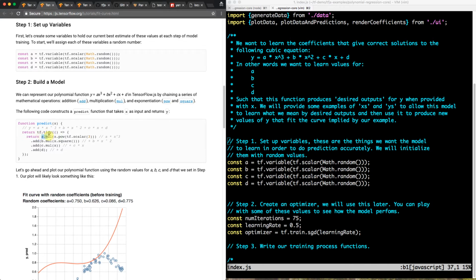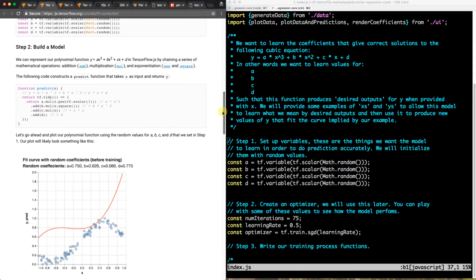So we need to know the form of the function, the polynomial. Okay, so this returns this polynomial, and we don't know the A, B, C, D because we assume they are random, right?